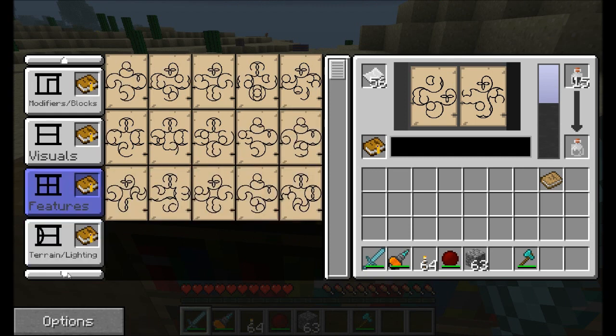Okay, next up we've got features. This is another important one. There's actually a couple different types of features. There's the terrain modifying features, things that modify terrain generation. Okay, and that's things like caves. We've also got in that list ravines, skylands, which is in here somewhere, and tendrils.